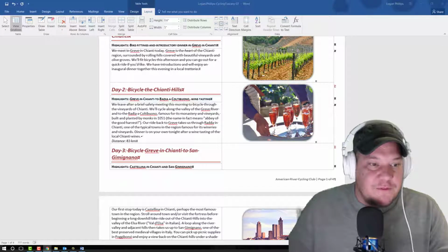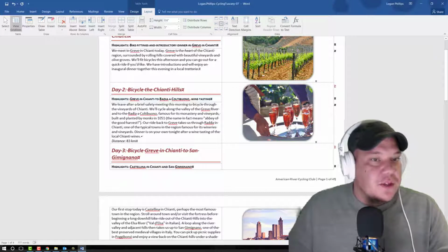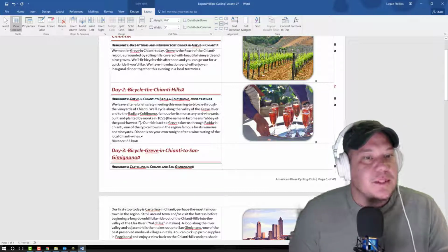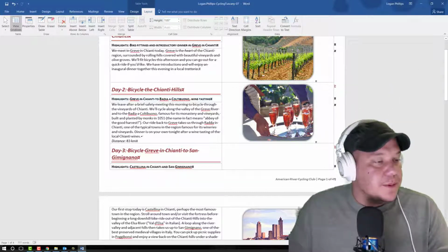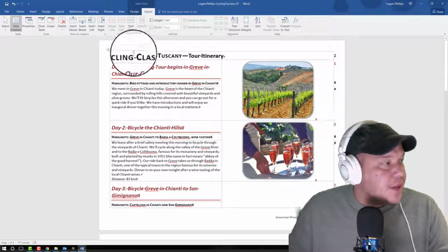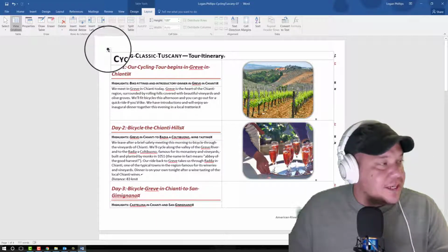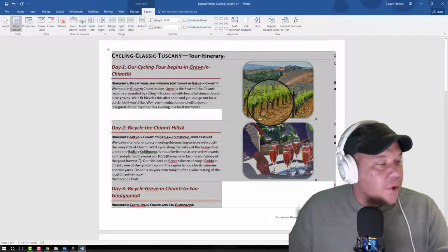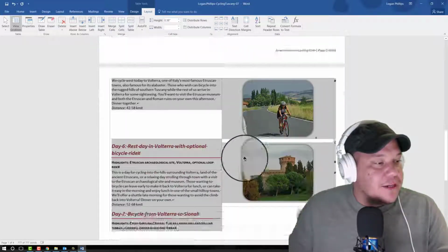And that puts us at finishing step 5, and we are now on to step 6. So on step 6, we're going to auto-fit the table to contents. We're going to select the entire table. So I'm going to go up to the very top. I'm going to left click my mouse on the white 4-way arrows, selecting the entire table.